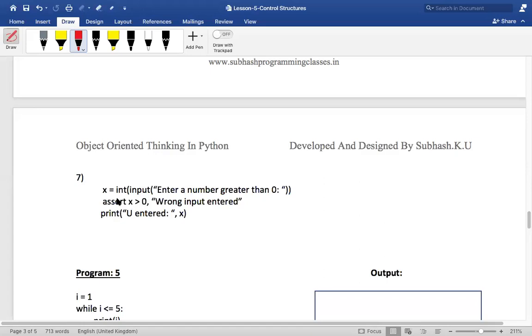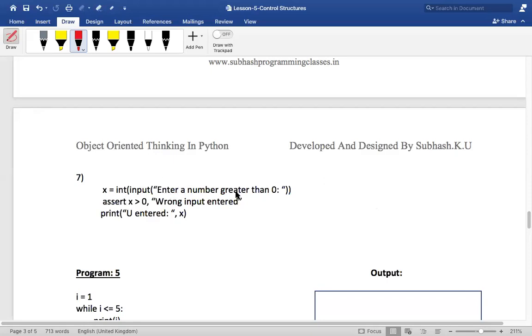Now Chalam will come and tell me there is no food in the kitchen. So I will ask him again, assert, food is not there. I'm just checking, cross verifying, making sure really food is not there. That is called assert. It is A-S-S-E-R-T. There is one R extra over here.